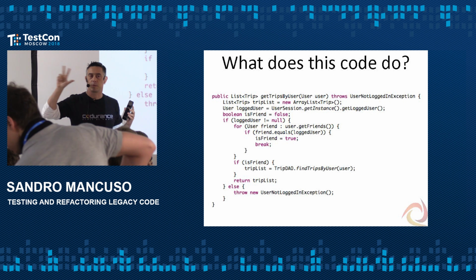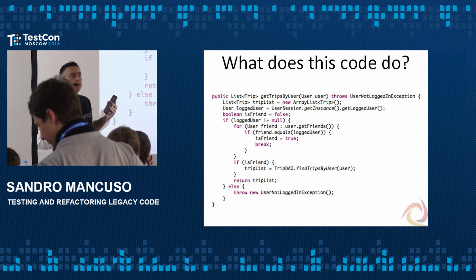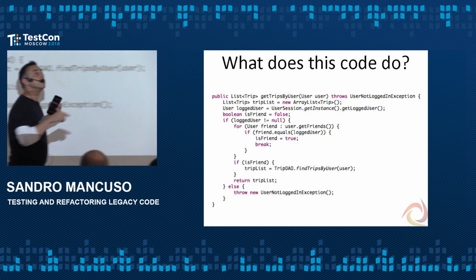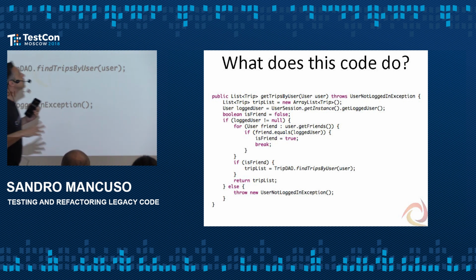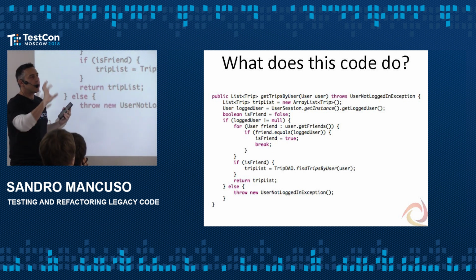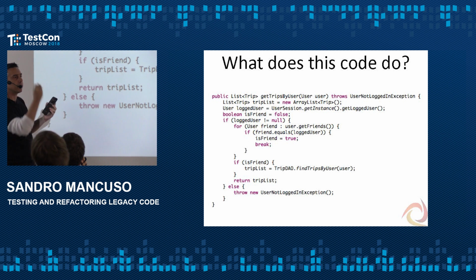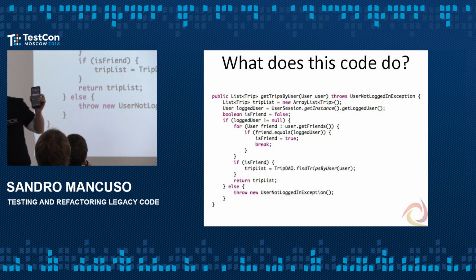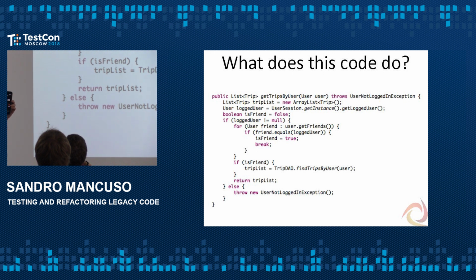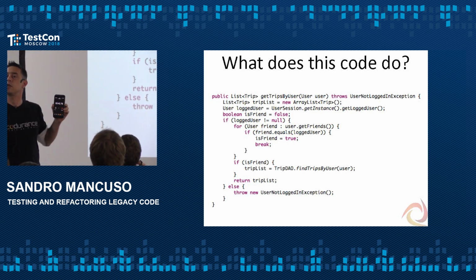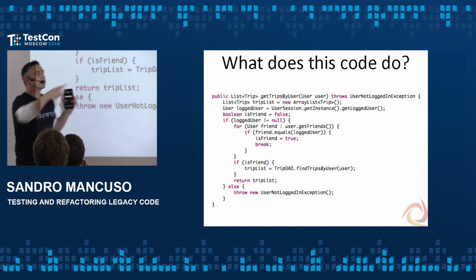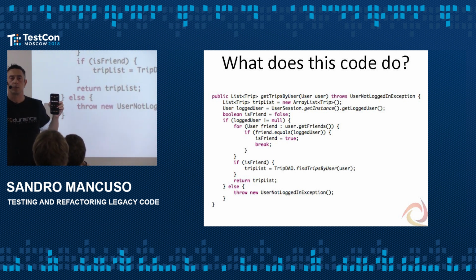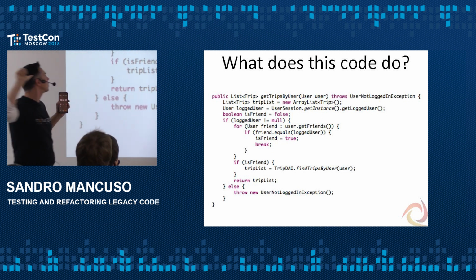There are three major rules in there. Friends? Yes, friendship is part of it, but there are some rules around that. If the user is logged in or not, but if it's not, what happens? It throws an exception if the user is not logged in. That's rule 1. There are 2 other rules.